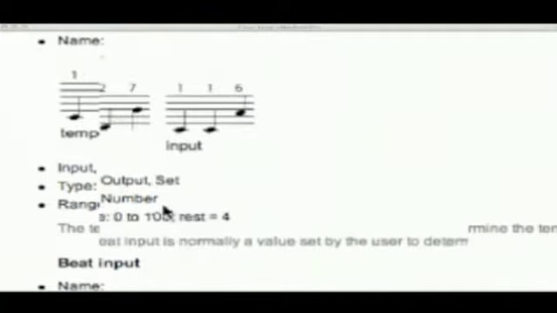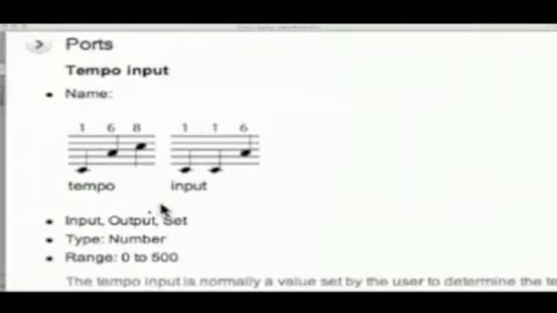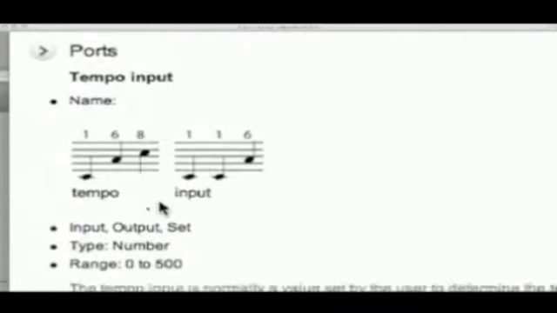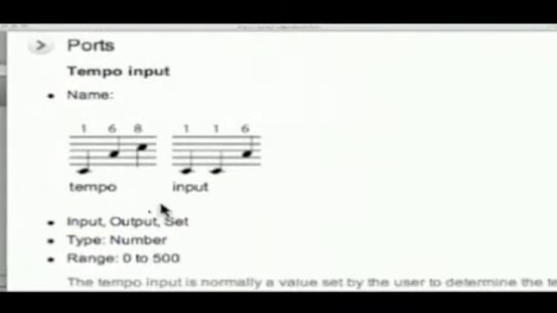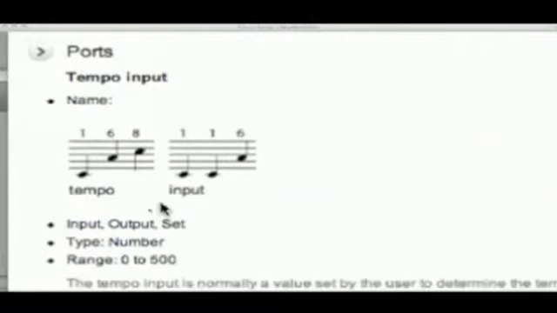Then you go down, you've got all kinds of different things. And these variables are also inputs. So this is a subject for another day, but if we wanted to, instead of typing in the tempo, we could connect something like the strip controller to the tempo and control it that way. But for now, we're looking at Belcanto and the Eigen commander. So this is our first port. It's the tempo input, and we're going to try changing that.